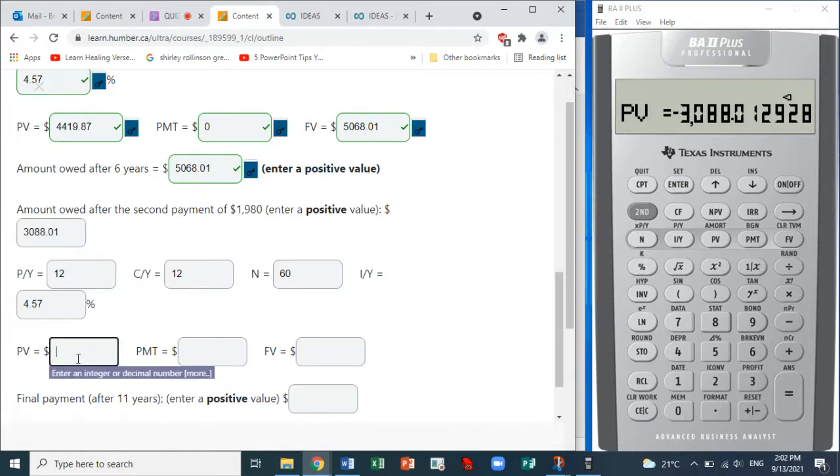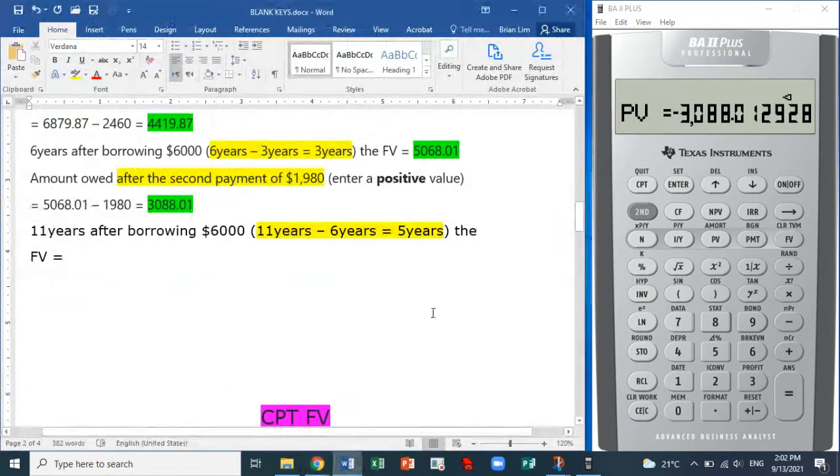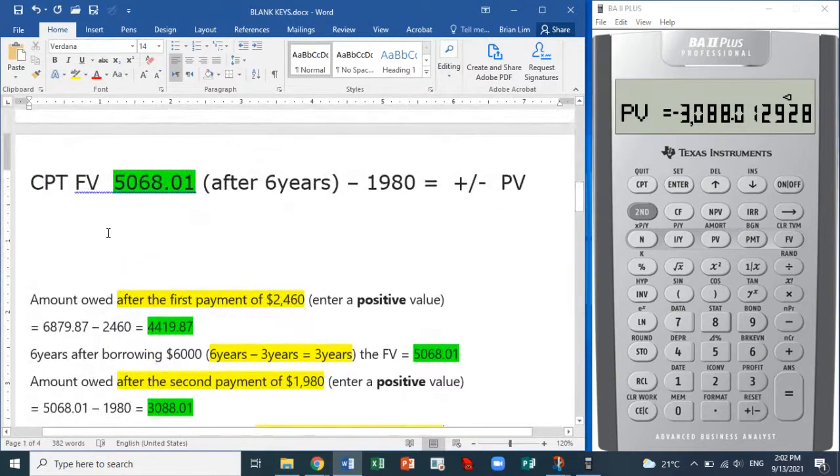Okay, we could copy and paste that number in there, and this would be 0, and then we calculate this number right here. So we will go to the calculator. All right, let's see what we need to do. Well, we have this in there, so next we have to change the value for N. So we put 5, and we go second N, N. And then we 5 second N, N.